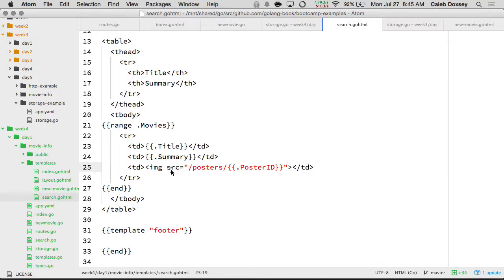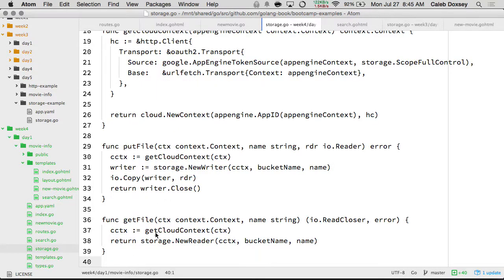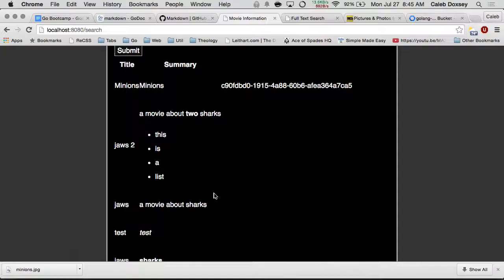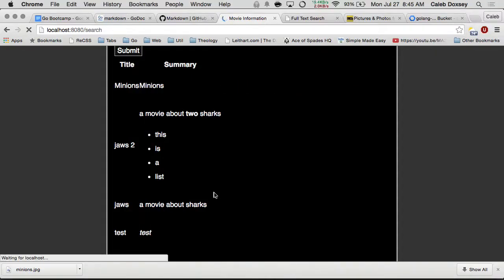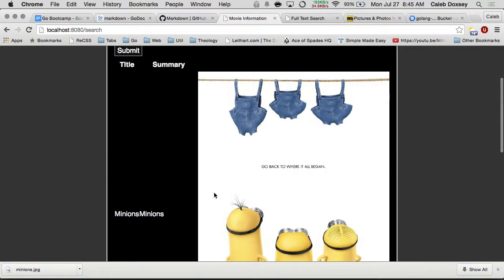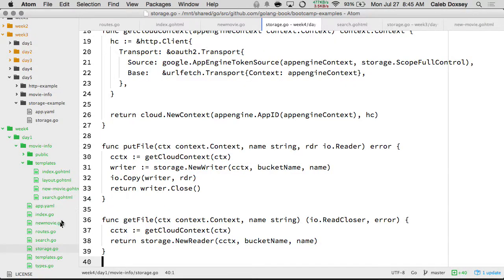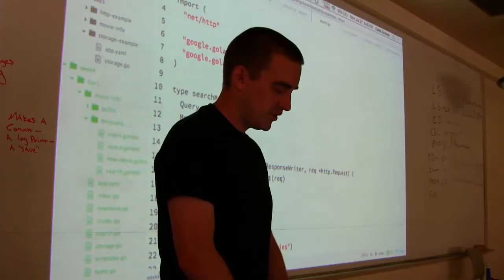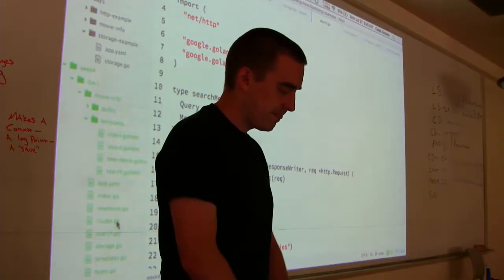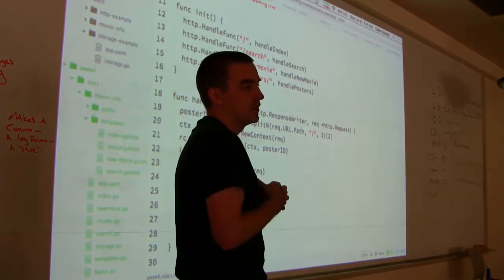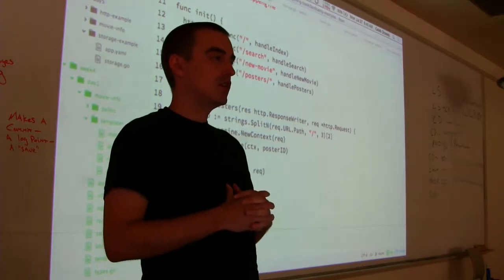Can you show the get file again? Yeah. Okay. Yeah, so we pass in the name of it, and I'm using this UUID as the name. Bing. Nice. So, make sense? It's pretty straightforward. The UUID, the poster's ID, that did you call it from the internet to find the image and put it on your page?